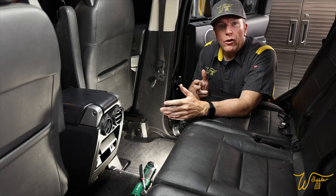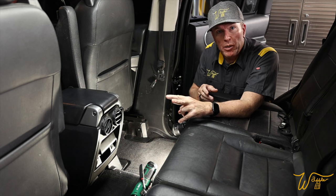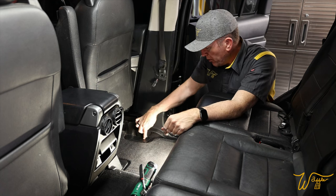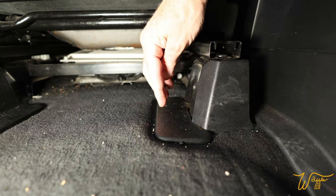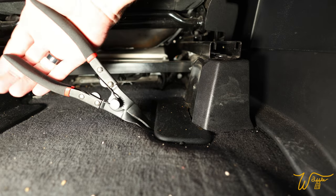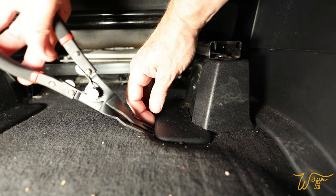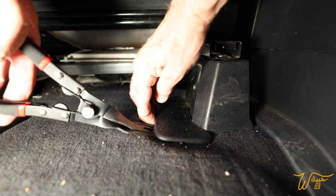How great is that? All right, now we're on to the back of the seat, and this also has two plates that need to be removed. However, both of these are going to go up instead of in towards the center of the seat. First plate is this one right here, so let's just get under it. Now there is a metal plate right beneath this one, so if you get too aggressive of an angle like this and you try to get under it, you're really just on the metal plate. So make sure when you get here with your pry tool that you're just getting under the plastic and not the metal plate.